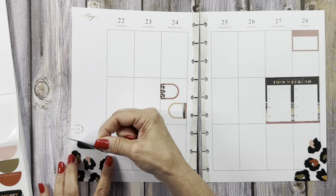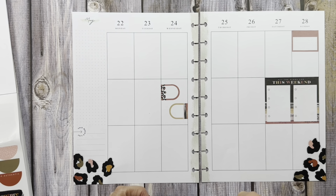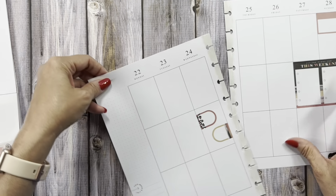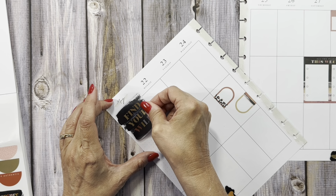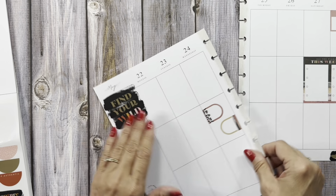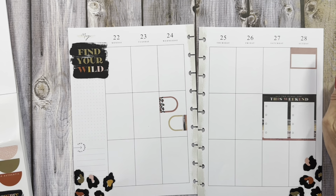Is that gonna be too much black down here when I already have the black there? Might just be. I'll put it up here and see, we'll just stick it up here. Put some color up there, even out the black.